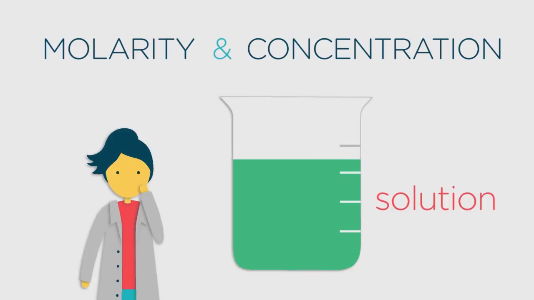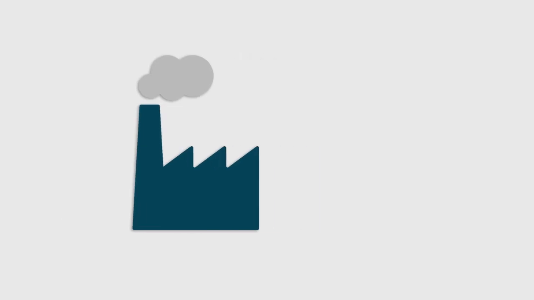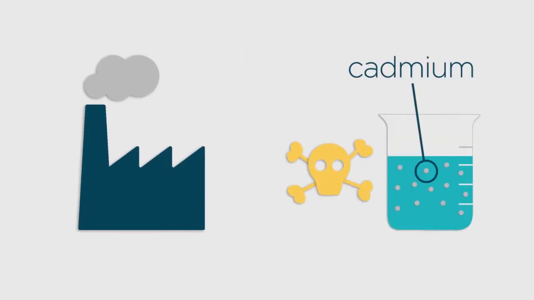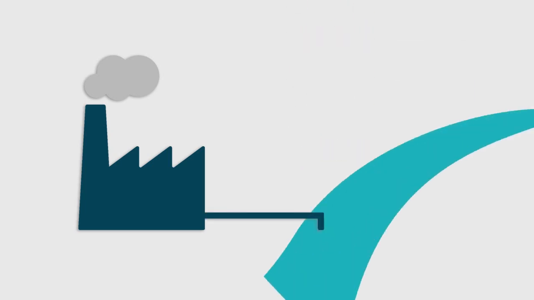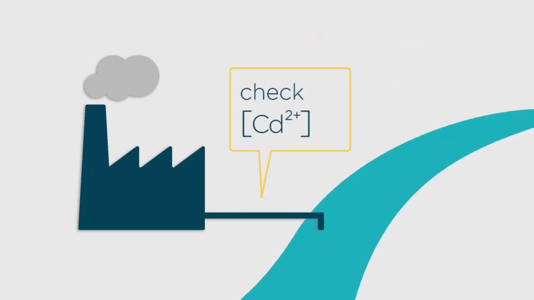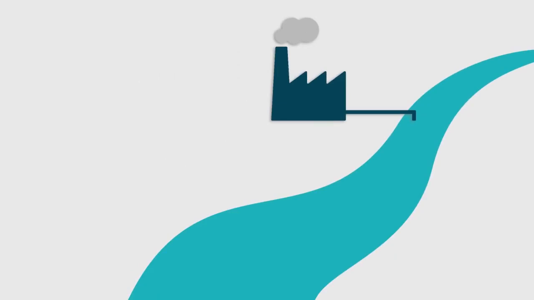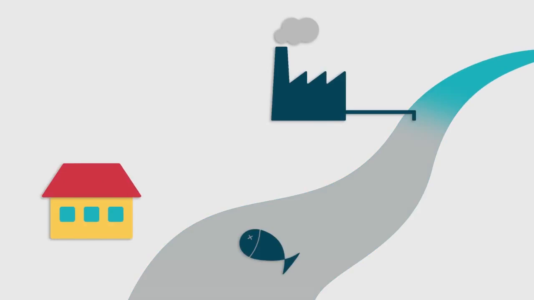In case you're wondering why it's important to know the concentration or molarity of a solution, think about this example. Imagine a chemical factory. It carries out reactions which produce poisonous cadmium metal ions dissolved in water. It pumps the waste from these reactions into a local river and regularly checks the cadmium concentration in its waste pipe. If this concentration stays below a certain level, the cadmium isn't dangerous. But if the concentration rises above this safe level, the company could potentially be causing harm to water plants, fish, and even you, if you happen to live downstream. It would immediately have to stop the reaction happening and investigate.